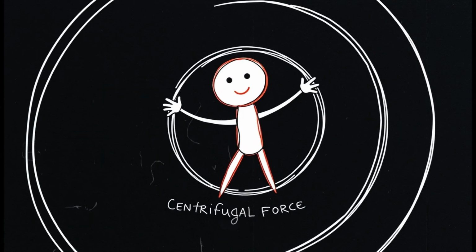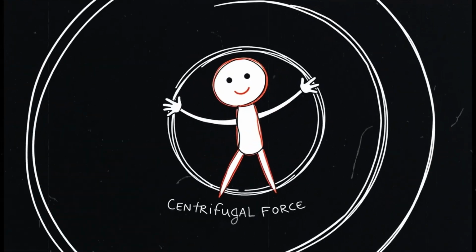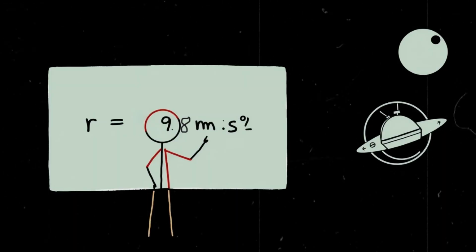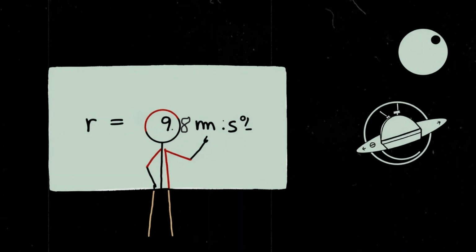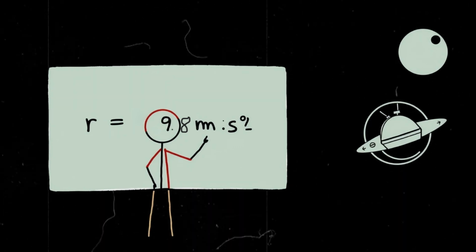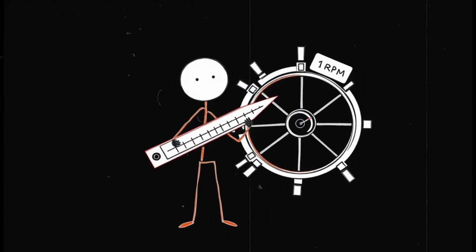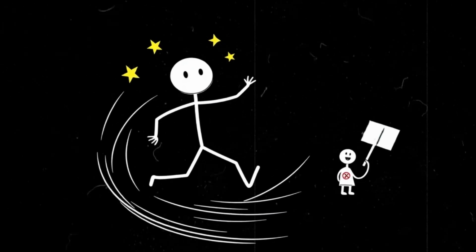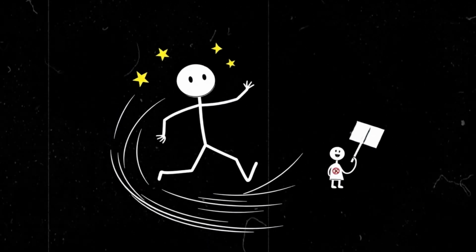Spin a spacecraft in a circle, and the passengers get pushed outward. Centrifugal force. If you want Earth-like gravity, the math says the ship's radius times angular velocity squared has to equal 9.8 meters per second squared. So, a rotating habitat 100 meters in radius would need to spin at roughly 1 RPM. Totally manageable, but also dizzying. Spin too fast and your inner ear declares mutiny.